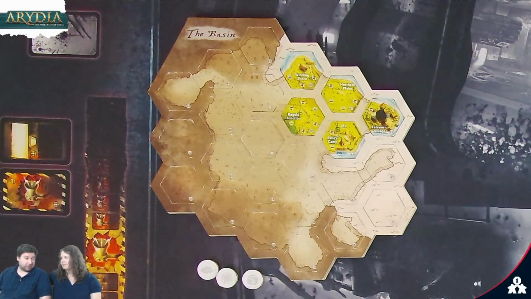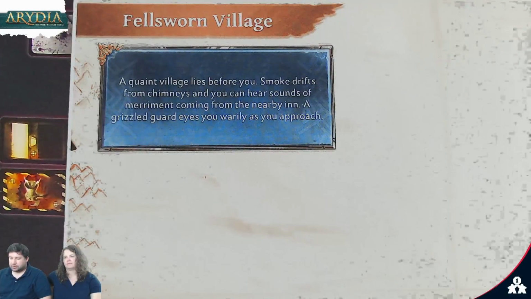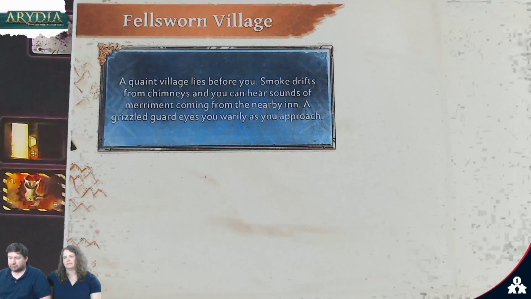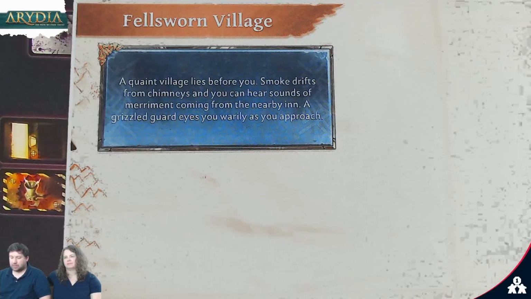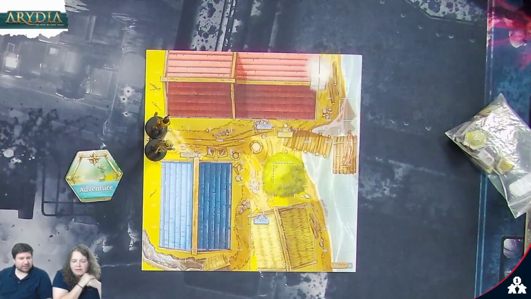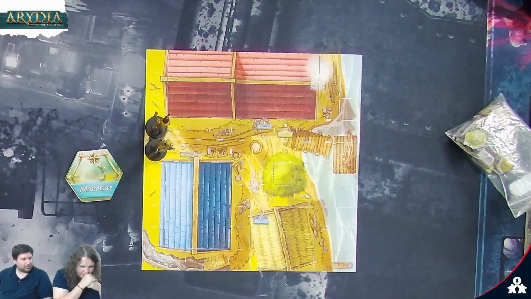But while we're here, we can explore town, right? Yeah. Okay, let's do it. Fellsworn Village. A quaint village lies before you. Smoke drifts from chimneys, and you can hear sounds of merriment coming from the nearby inn. A grizzled guard eyes you warily as you approach. It's a nice town. Yeah. No more creepy people in cottages, hopefully. Well, don't say that yet.